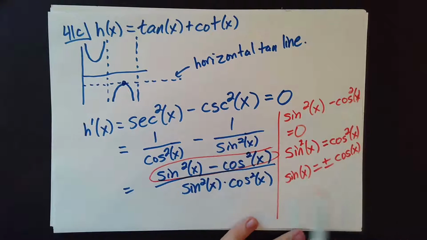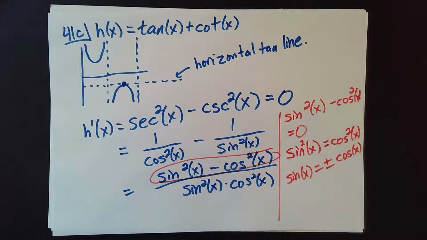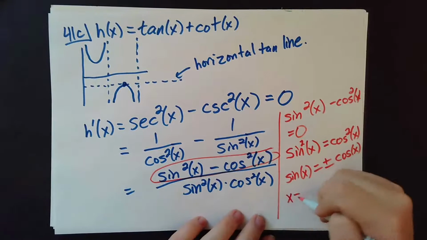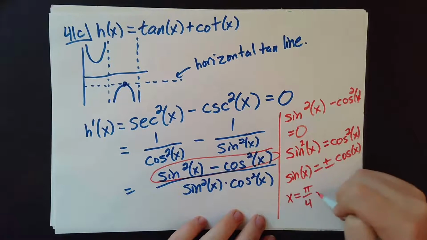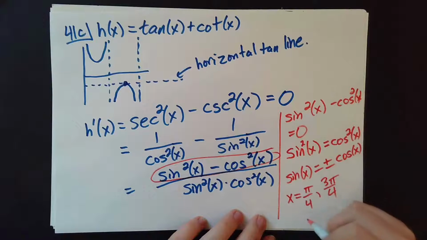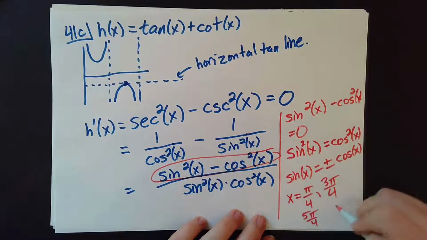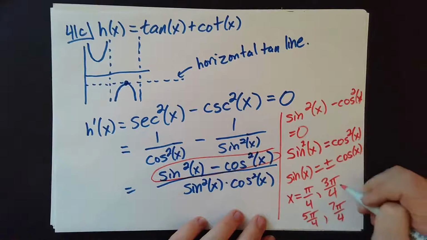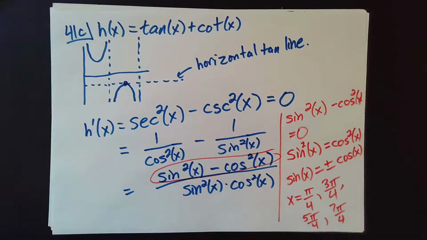So those are all the root 2 over 2 places where either sine and cosine are both root 2 over 2, both minus root 2 over 2, or one is plus root 2 over 2 and one is minus root 2 over 2. That is, the solutions here are x equals pi over 4, 3 pi over 4, 5 pi over 4, 7 pi over 4 in 0 to 2 pi.